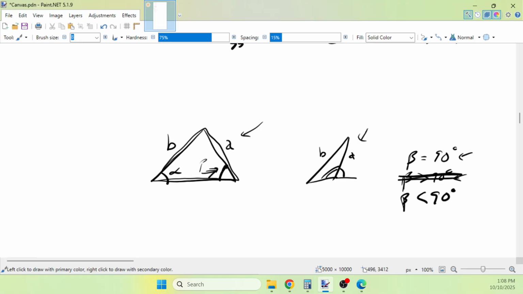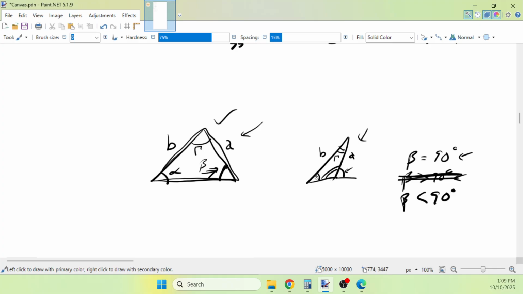This is alpha, this is beta. You subtract both of those from 180, you get gamma. You do this triangle, and you're fine. With this one, you get two possibilities. One is that you know your alpha and you know your alternative beta, the complement of whatever you got out of the law of sines, so something bigger than 90. You subtract and you get another angle up here, and that's gamma, and you go just like before.